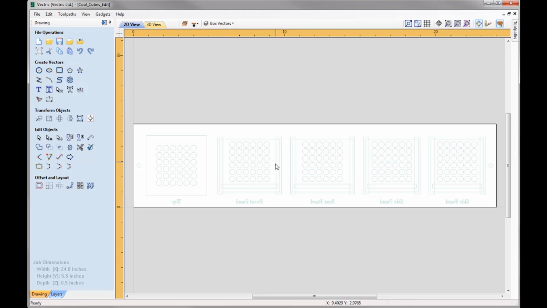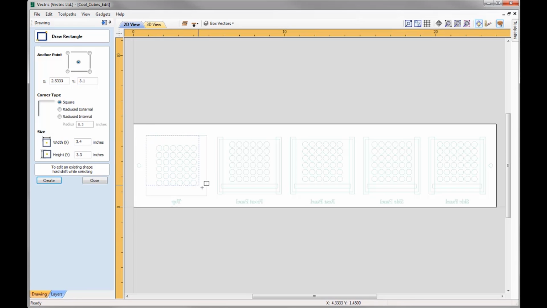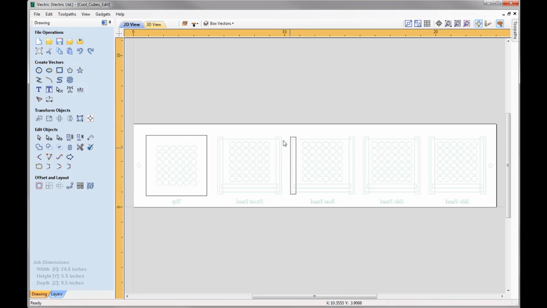And this is very useful, having the ability to see information that exists on the top side in terms of where I align new vectors for this bottom side. And not only that, but I can snap to geometry that exists on the other side. For example, I could draw a rectangle and snap to the square that exists on the top side, and I can do the same for other shapes also. And so you can see I'm able to easily draw or almost trace around items that exist on the other side. It's going to take both of those and we're just going to delete them.